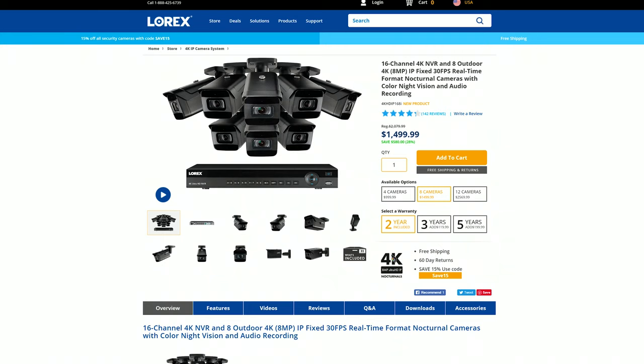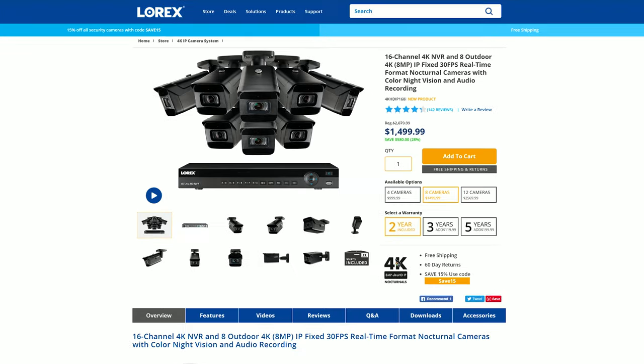All right, guys, so as you can see right here, this is the system that I purchased off of Lorex's website, along with all of the specifications. Let's go down this list and see exactly what I purchased so that you can get some better insight on why I chose to make this purchase. All right, check it out, guys. We are now on the Lorex website.